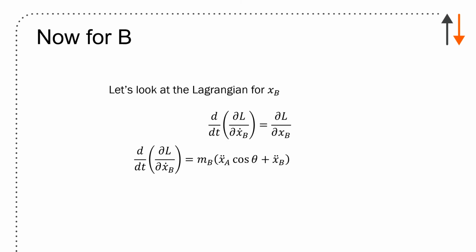If I do the same thing for b, I'll get the same result, partial L partial xb, d/dt. I'll end up with mb xa double dot cos theta plus xb double dot. Now, I dropped one of the xa terms again because there's only a couple of xb dot terms in there, so that sort of makes sense. But my partial L partial xb goes to mb g sine theta. This looks like a lot of work to keep up with, but again, it's one of those problems that as you go through it, I would like you to try it on your own. Again, outside the lectures normally, but it's kind of a neat result.